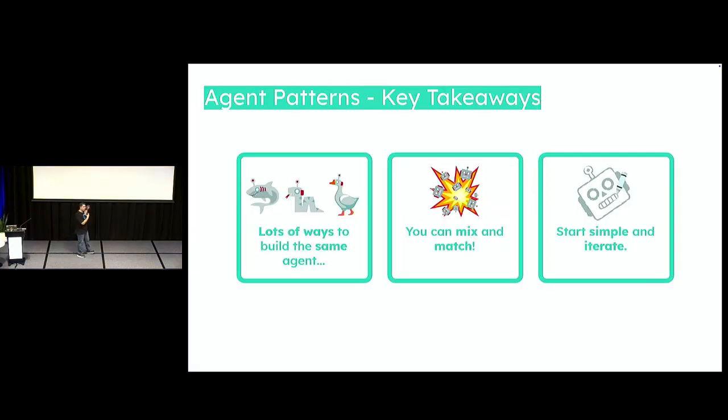So the takeaway on the patterns is there are lots of ways to do this, and these patterns are emerging. These are the ones that I've shown you, some of the most common patterns that we do tend to see, but you get to mix and match these in terms of what makes sense for you. My big piece of advice as you go to start using and playing with agents is start simple. Only add the complexity, and this is just good software engineering advice. It's not specific to agents, but start with the most simple way that you can do things, and then start to add some of that complexity.